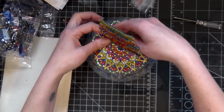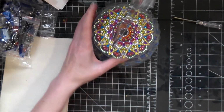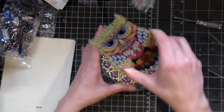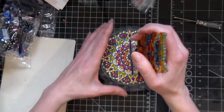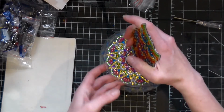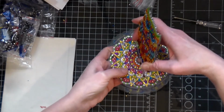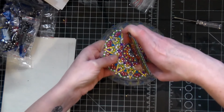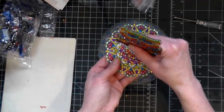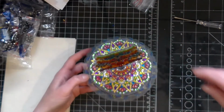I just realized I didn't remove this part. Oh man, there's all the other side. I was sure that I had colored that one. So anyway, I'll have to do that one off camera, but basically you would fit this in. Get it to go in. Why is it not going in? It's a bit finicky, but anyway, I don't want to put it in fully because it's not finished, but here it is.